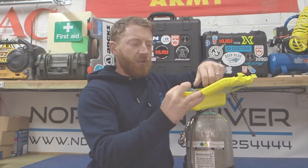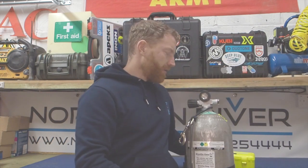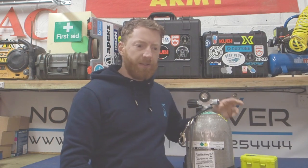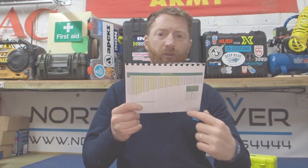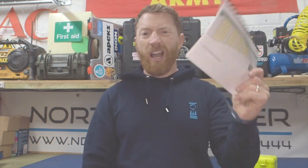I keep mine in this little hard box - keeps it away from everything, locks it off, keeps the moisture out, and obviously protects it because it's foam lined. So my top tip for this episode would be: get your nitrox tables, take a photograph of your conversion charts showing your max operating depth for whatever gas you're going to use. Take a photograph of that using your mobile phone and store it in a folder called 'diving'. You can have in there a photograph of your qualification cards and membership cards. If you've got this on your phone, it saves you having to go through Dalton's law - you can just quickly convert it by looking on your phone and you don't have to carry the tables around.